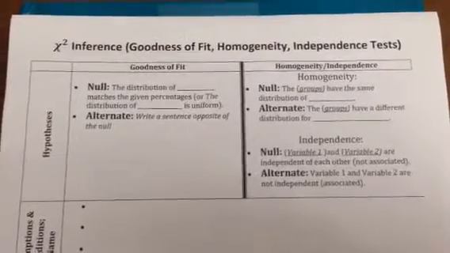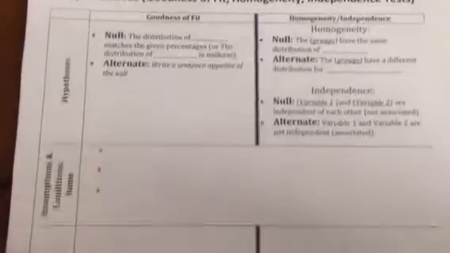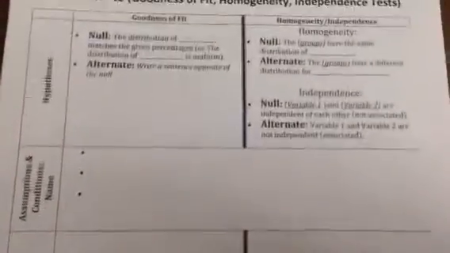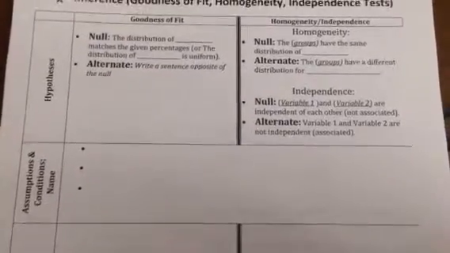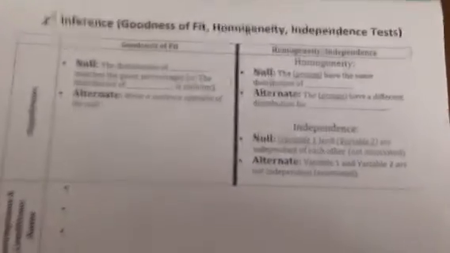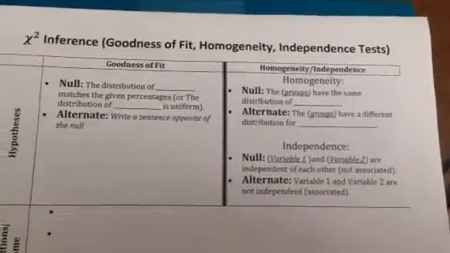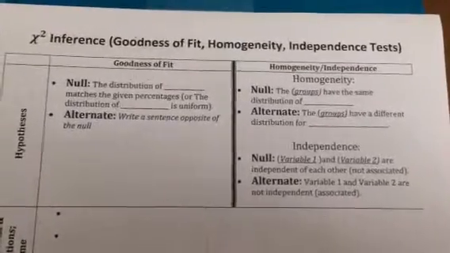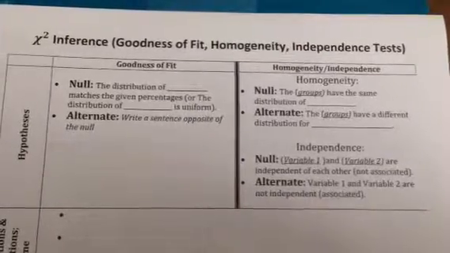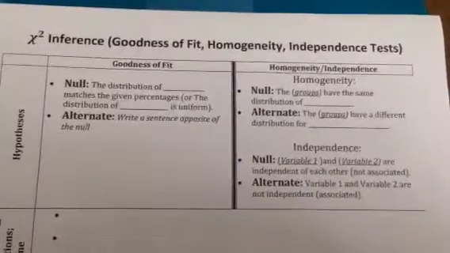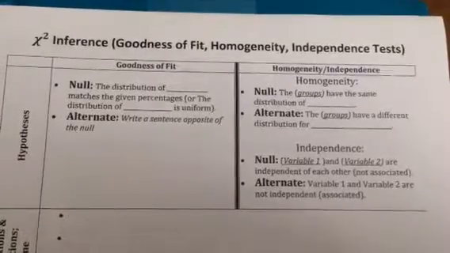We're going to do the goodness of fit on the left-hand side, mostly. The hypotheses and the mechanics are very different. But assumption conditions and conclusion are going to stay the same for both. I've also already typed up some of the information. Because you write the hypotheses in words, I thought I would just type them up for you.